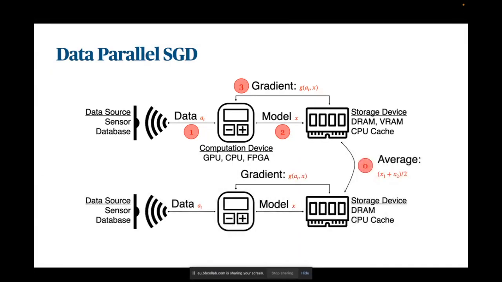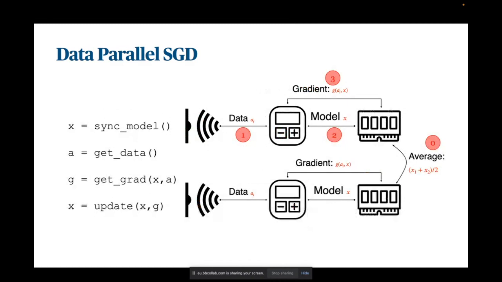And when you do data parallel SGD, you have multiple workers. Each one of them may be looking at a partition of the data, or the same data set with a different shuffling strategy. But you have these different parallel workers, and every time you update your model by just averaging them, and then you do your SGD step. So essentially, it's a very simple dynamics with a full loop of code. You synchronize your model between all those machines, everyone gets their data, computes their gradient, and updates their local model. You keep doing these four steps again and again, and you get the model in the end.